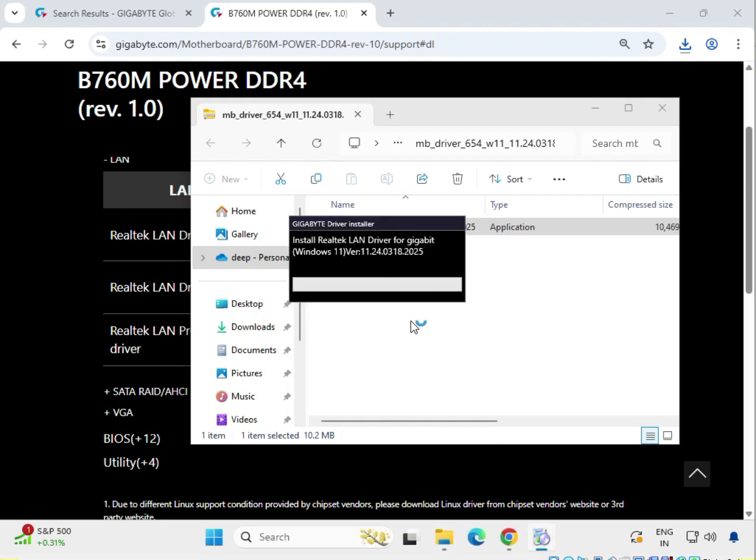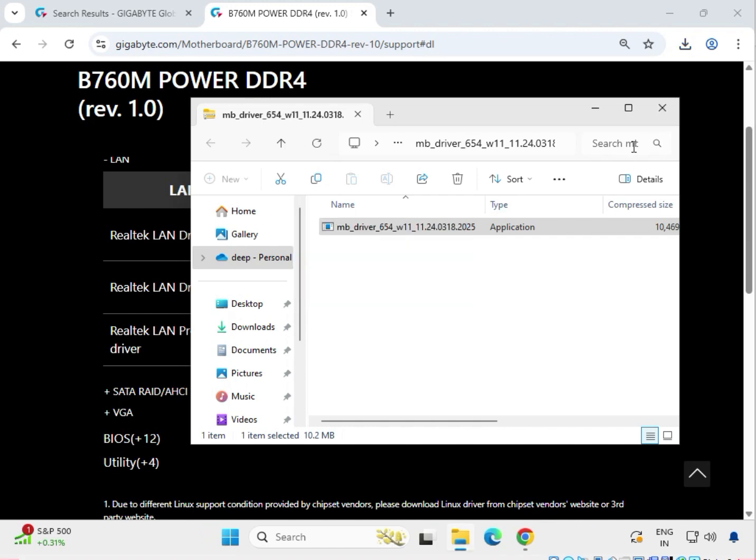After that it is installing the LAN driver, so wait for a second. It will close automatically, which means it is installed. So it is done, and then close it.